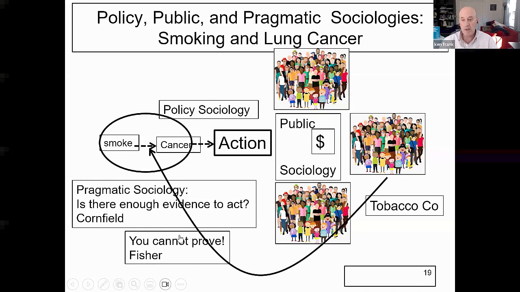A very famous example of this, and really the first example of sensitivity analysis that I'm aware of, is the effect of smoking on lung cancer. So in the 1950s and through the 60s, there were some folks saying smoking causes lung cancer, we should take action in terms of advertising, limitations, taxes, et cetera. And there were some folks who said, you cannot prove that smoking causes lung cancer, and therefore we should not be taking those actions. So this is a very public health example.